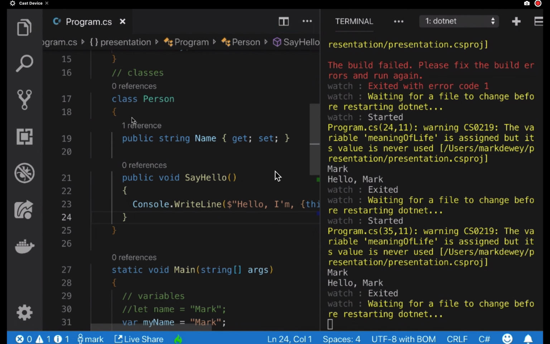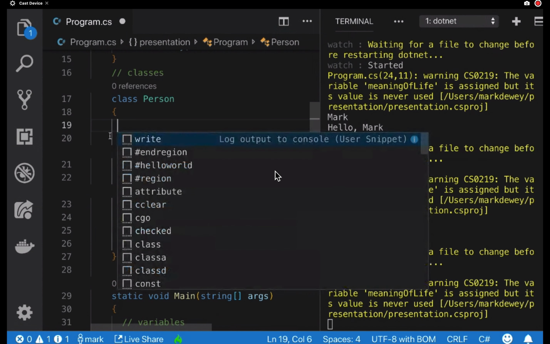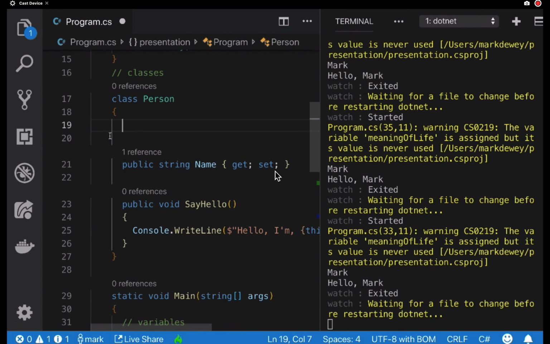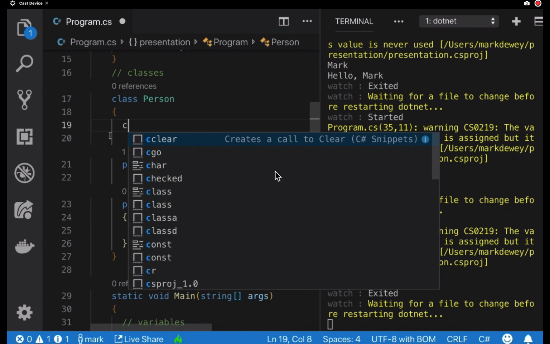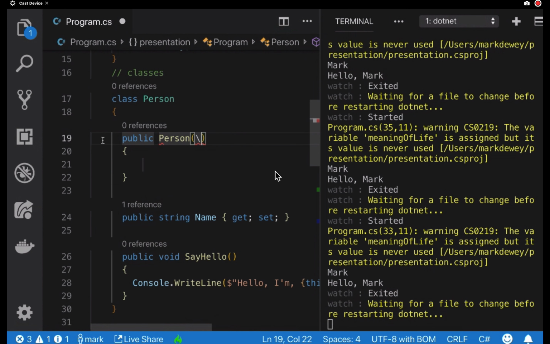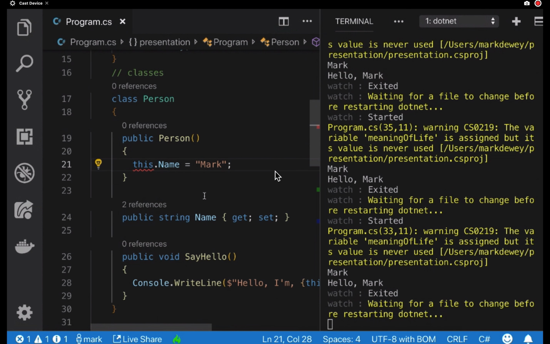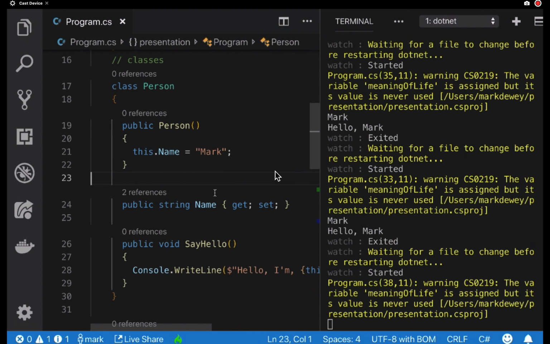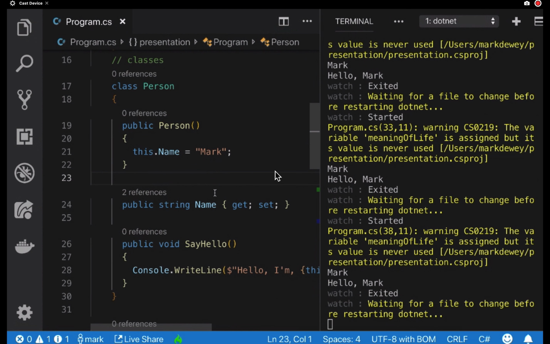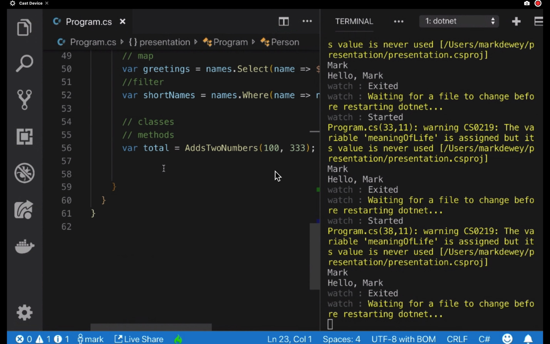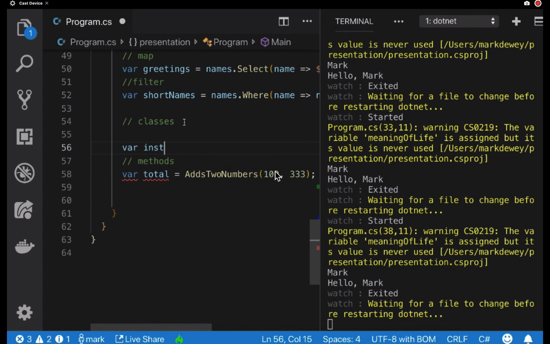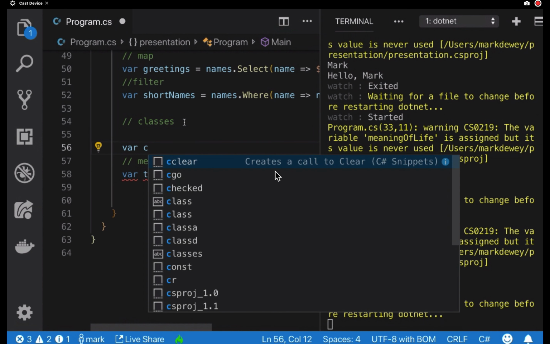And our constructors. Void means nothing. We're not returning anything, it's just doing something. Our constructor Person doesn't have any parameters. This dot name equals. So it's a bit more verbose, but also a bit more explicit. And to me, that feels good. You have to do the verbose part so you get the checking. You don't get anything for free, right? There's no free lunch. So you're paying the tax of having to be more explicit, but you're getting the benefit of the language and the tooling doing far more checking for you.